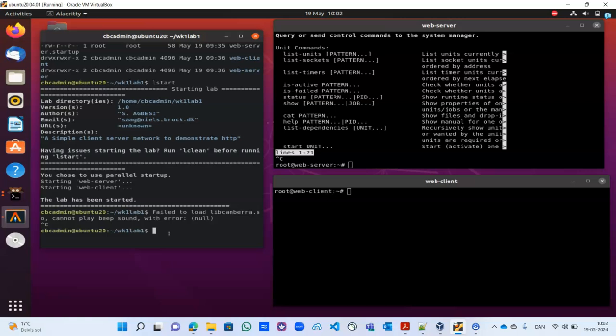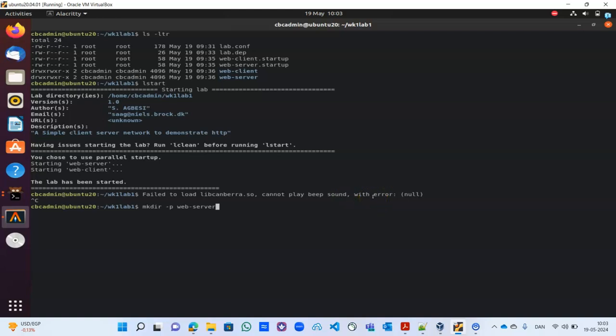So we say mkdir -p, which means if any subfolder is not there, it's supposed to be created automatically. We say within the web server folder, which we already have, /etc/apache2.